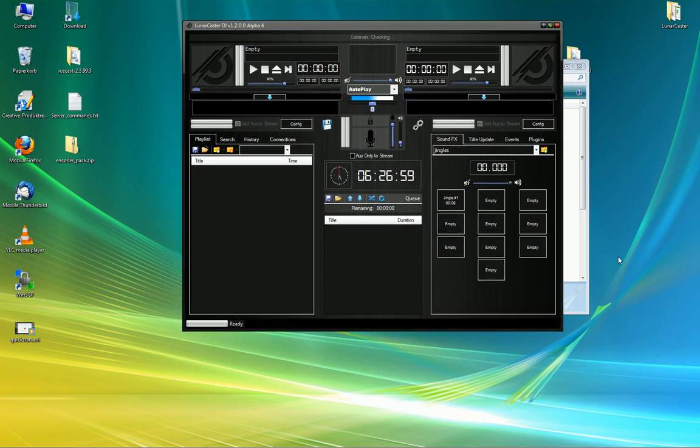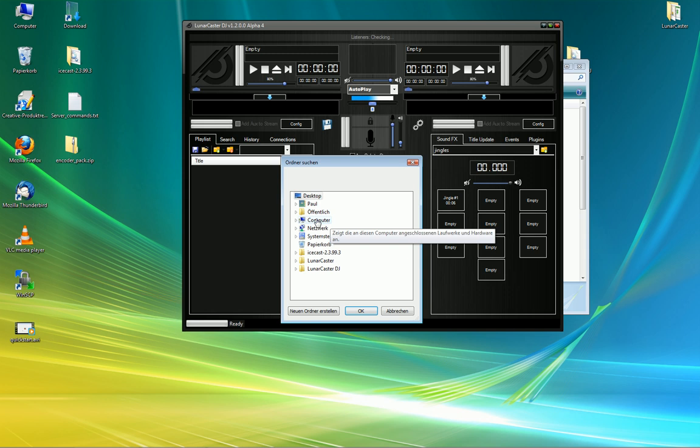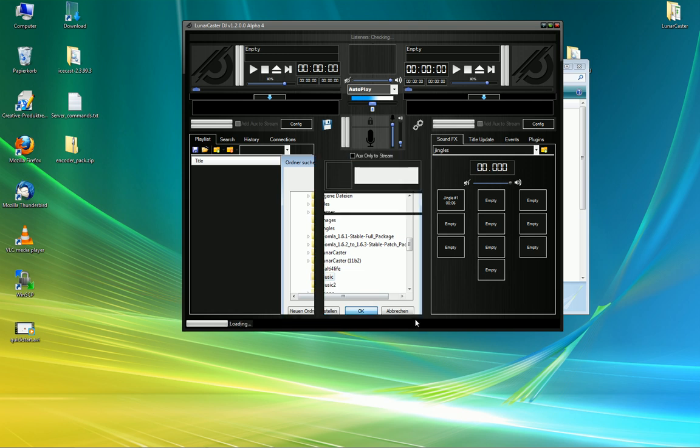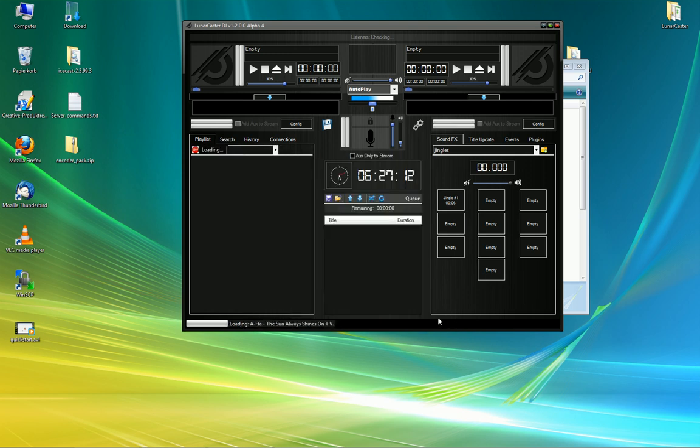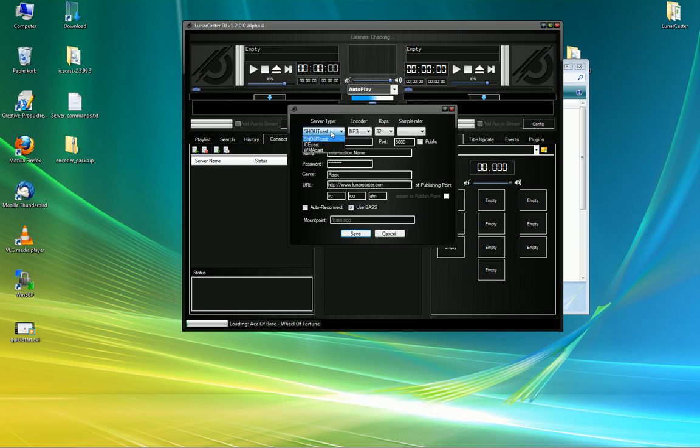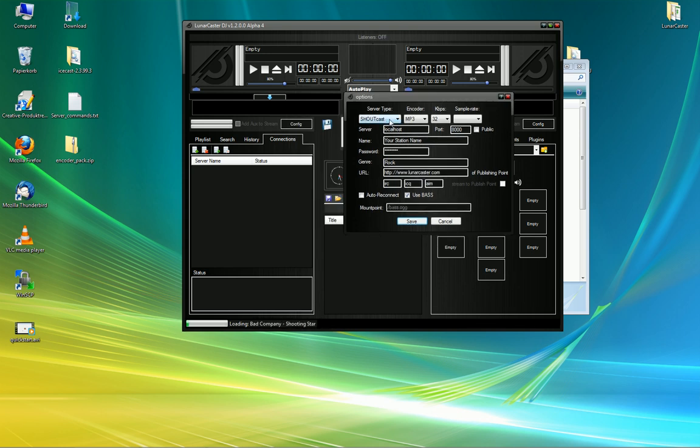So I'm going to go ahead and go in here and add my music. And that's going. While that's loading, I'm going to add a couple of encoders to the connections section here. Start with an IceCast.